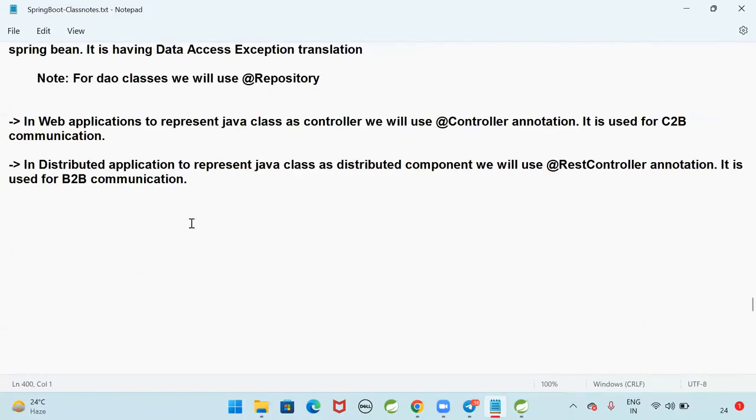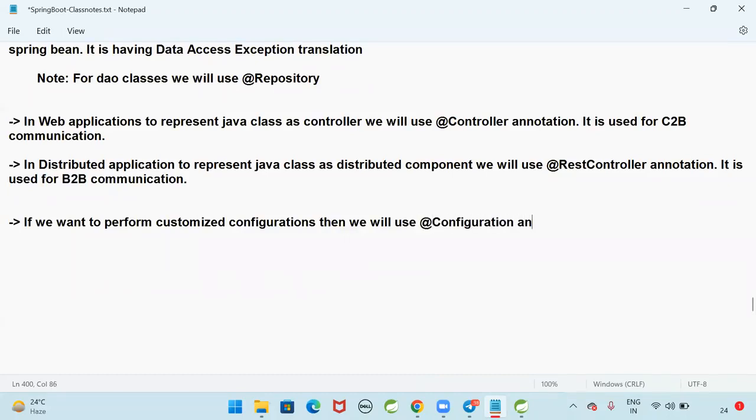If we want to perform customized configurations, then we will use the @configuration annotation.